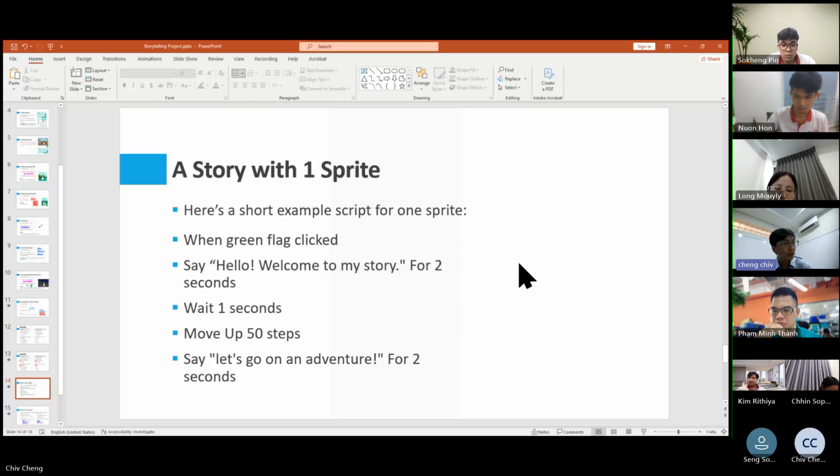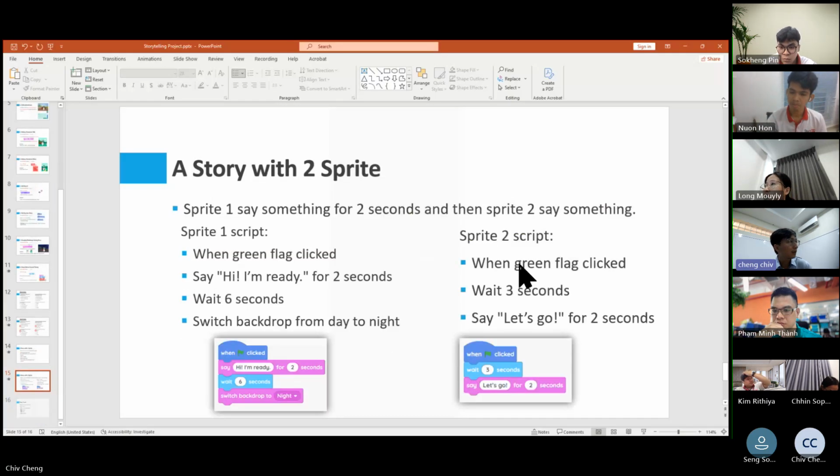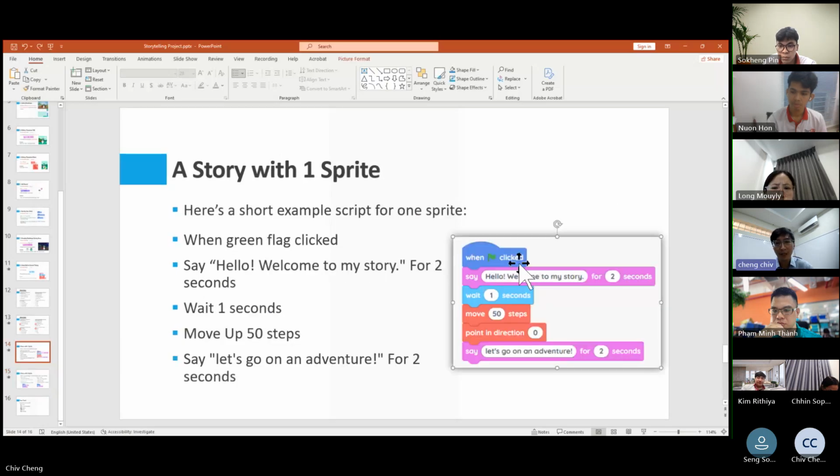So the code should be like this. When the green flag is clicked, we say something, wait 1 second, move 50 steps, point upward, and say something. That is the example for one space, and you can create your own story.